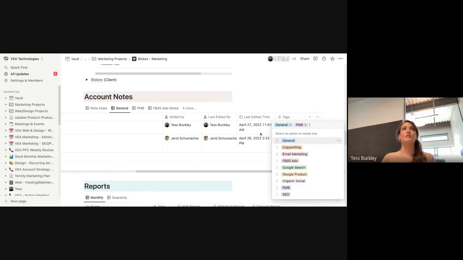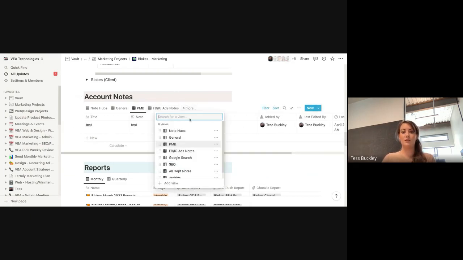So now if you go to the programmatic section in the notes, that would show up there as well. In there, we'll try to set this up for every account where we have each service listed, and then we can just make general notes. There'll be an archive as well.